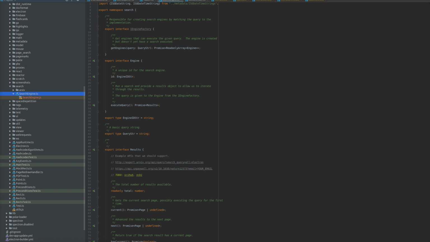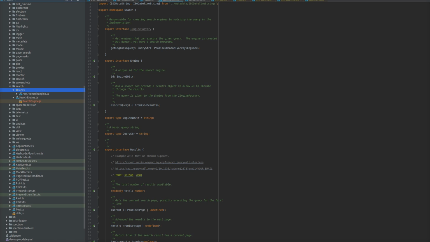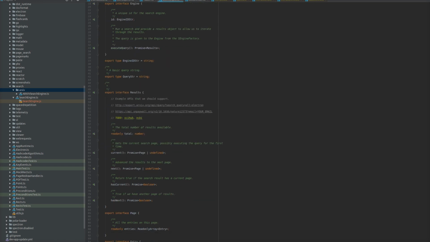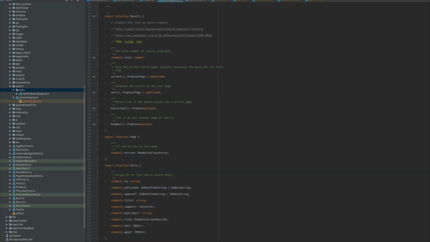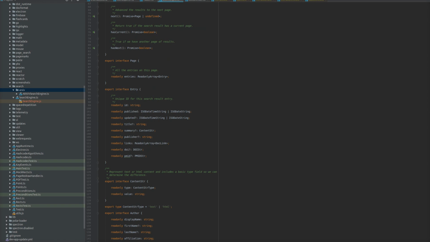You can say, hey, I want to add arXiv, and the basic framework is you can get the list of available engines, and then you can execute a query with a string, and then you can get the current and next pages and paginate through the results, and then for every page you can get the items on the page.